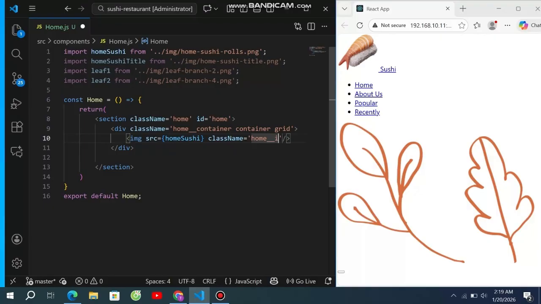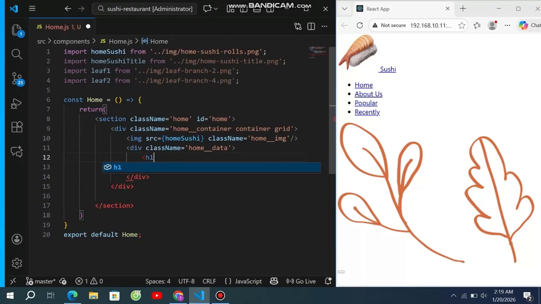Now inside this we create another container with the class name home data. Now we use h1 tag with the class name home title. In this we will write this text.